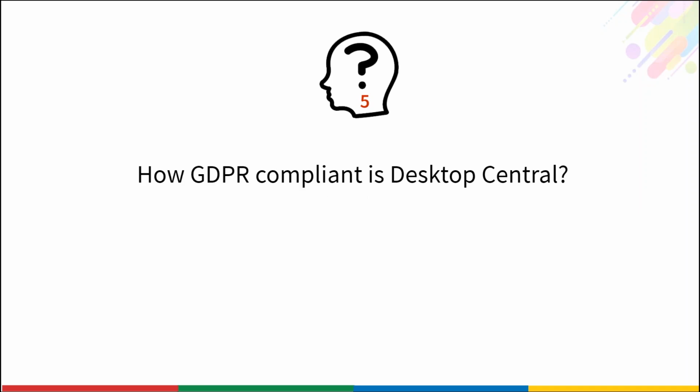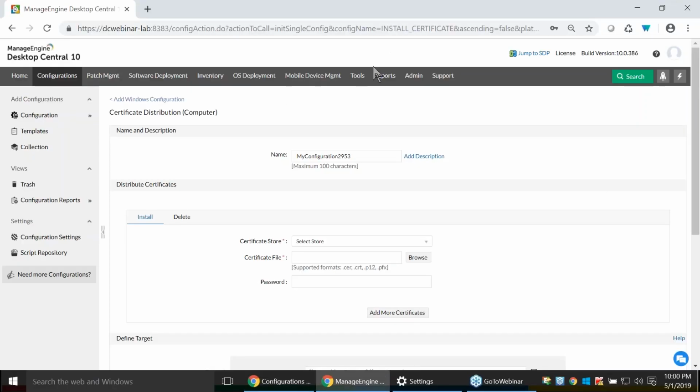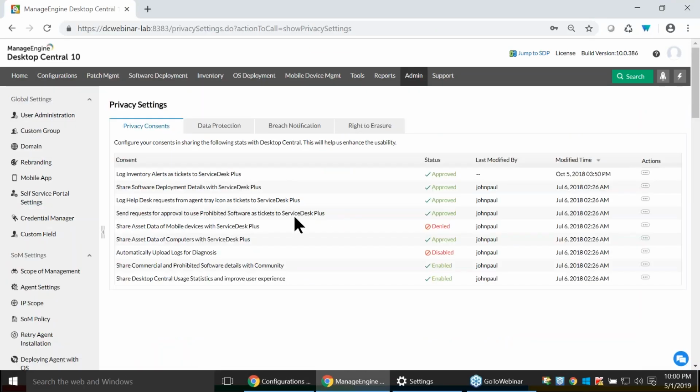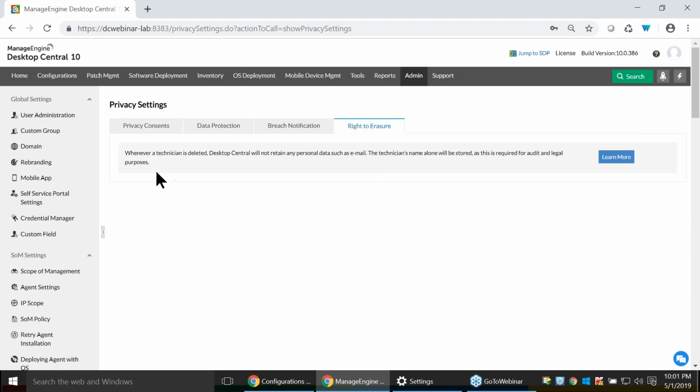How GDPR compliant is Desktop Central? Desktop Central is modified in such a way that it is compliant to GDPR, and you have privacy settings to manage consent. If you would like to deny certain consent, yes, you can do that. And right to erasure: whenever a technician is deleted, Desktop Central will not retain any personal data such as email, and only the technician name alone will be stored for auditing purposes.